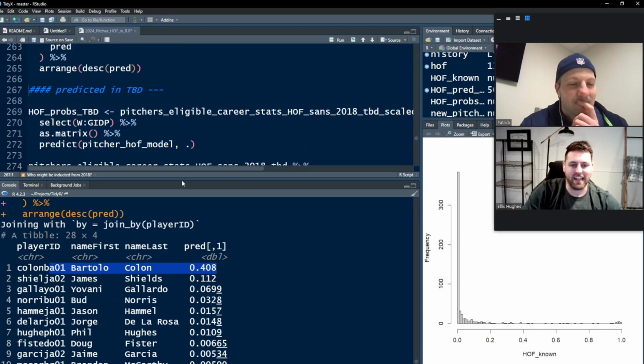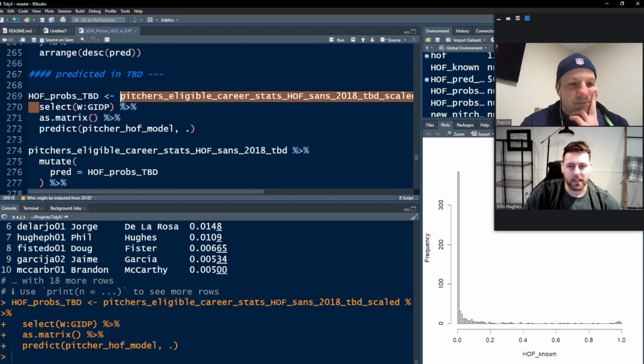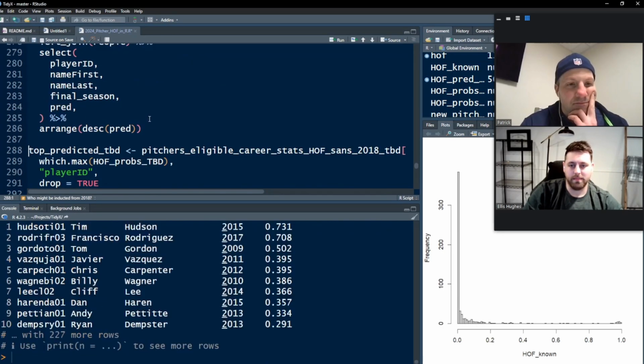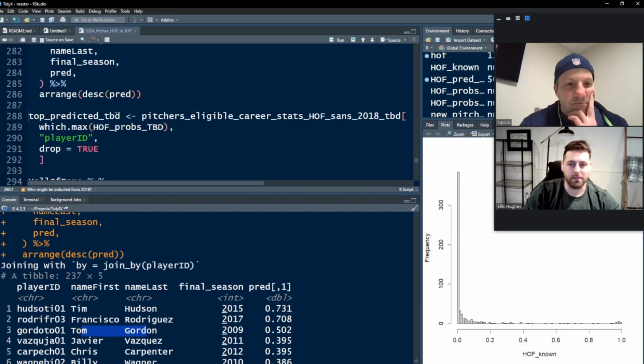And then finally, for the group of people that we're still waiting to find out their final results. Again, select wins through GIDP, turn it into a matrix, call predict, add it into the pred column, arrange by descending, and it says Tim Hudson has a 73% chance of getting in, or should have a 73% chance of getting in. Francisco Rodriguez, Tom Gordon, all should be able to get in.